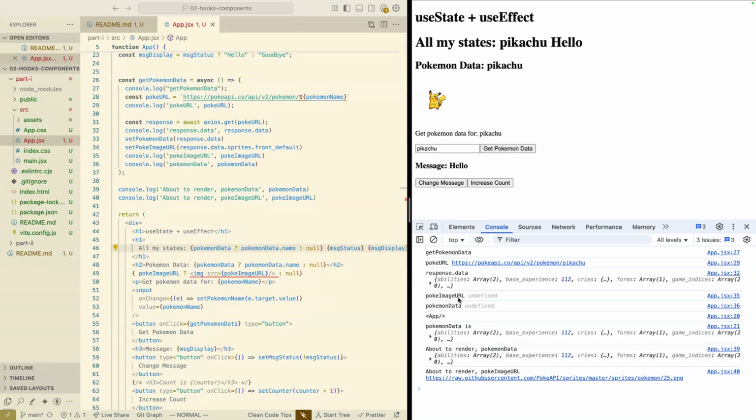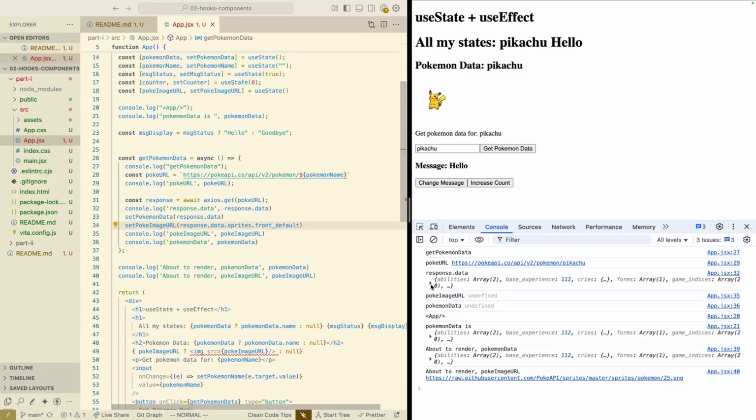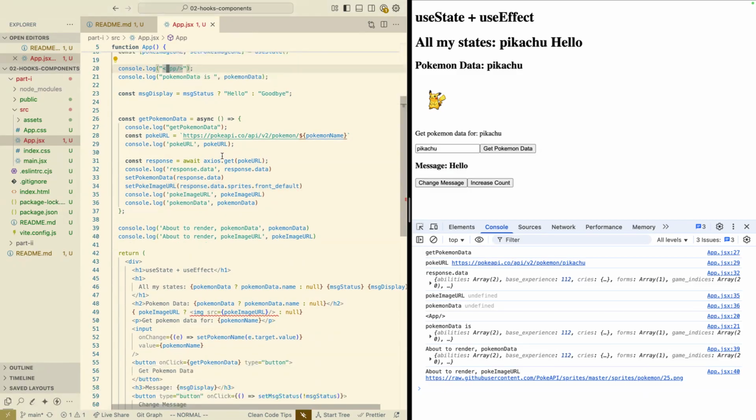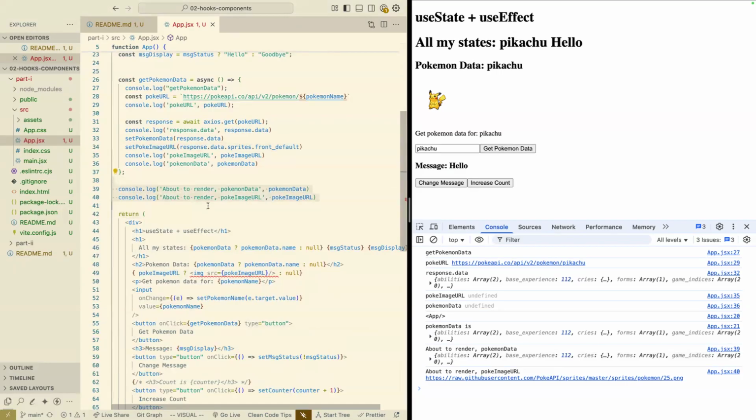Though something really interesting has now happened in our console logs. If we look at line 35 and 36, do you see these console logs that I'm pointing to here? Right after we've updated this state, right after we've gotten our data back, they're both null. But then when we re-render the component, which we can tell is happening because there's this console log of the app coming from line 20 right up here, because we've changed component state, we see these print statements on line 39 and 40 have our data.